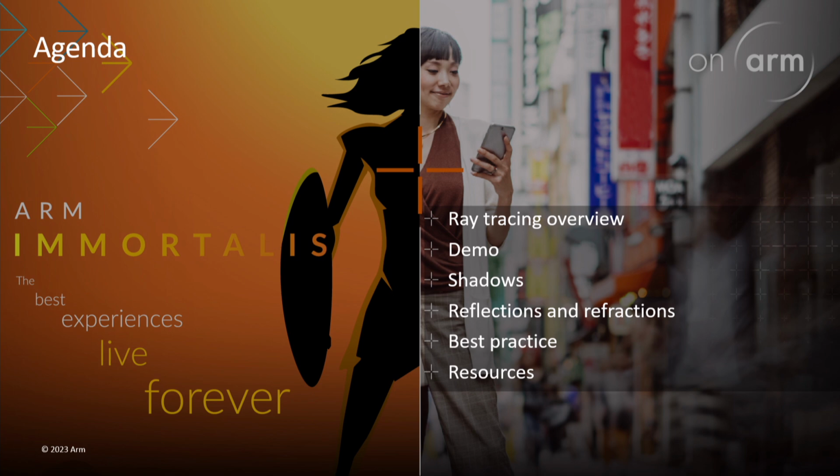So about today's agenda in this presentation, I will first talk about what ray tracing is and what it can help you to achieve. And then I will take you through some of the techniques we explored, with some technical details for each of these.